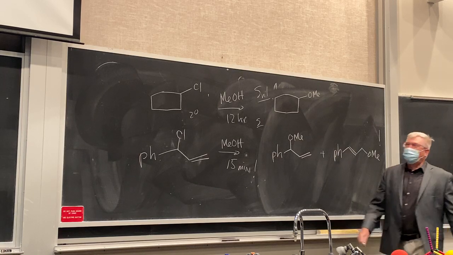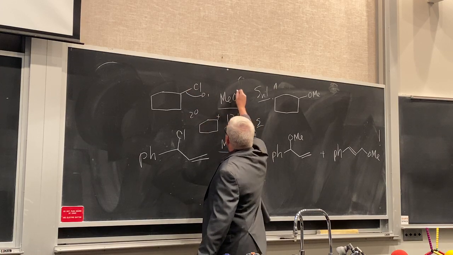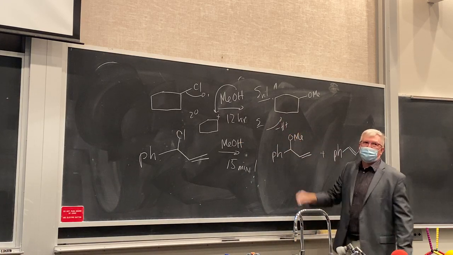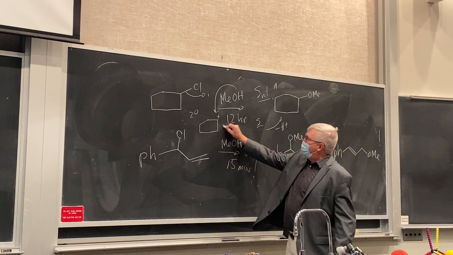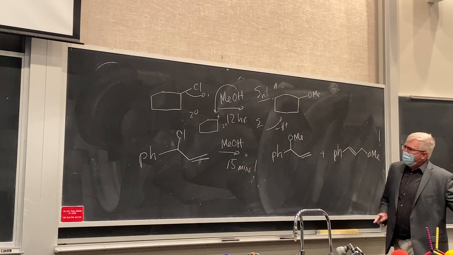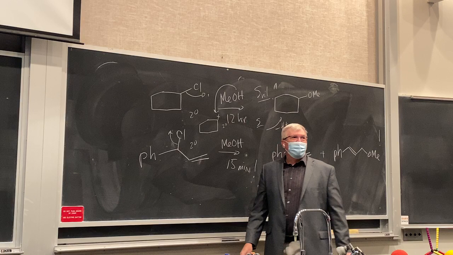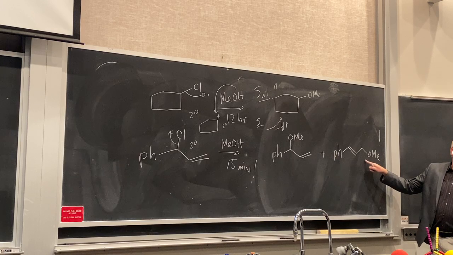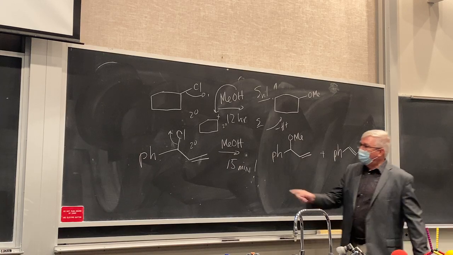Well, we can do our mechanism here for the top one, like we talked about, right? So we got carbocation, then attack with methanol. Then we've got to lose the proton off there. I won't draw that other step. And you can see why that's slow, right? This secondary carbocation, yeah, it's got the inductive stabilization near there, but it's only got the two carbons. Same thing here though, right? This is secondary. But let's examine the mechanism, and hopefully that'll help us see why it's faster and why this other crazy product is generated. Can the mechanism help us out here? Yeah, I think so. So what'll happen here?